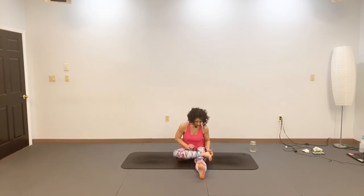Make sure your right ankle is protected. So we don't want to have our foot all cattywampus like this. So try to get that ankle supported, and only lean as far forward as you can while being able to breathe. Breathing's kind of important.